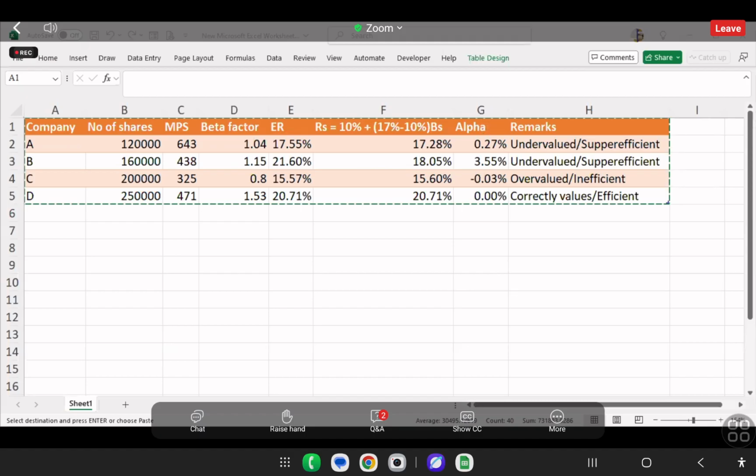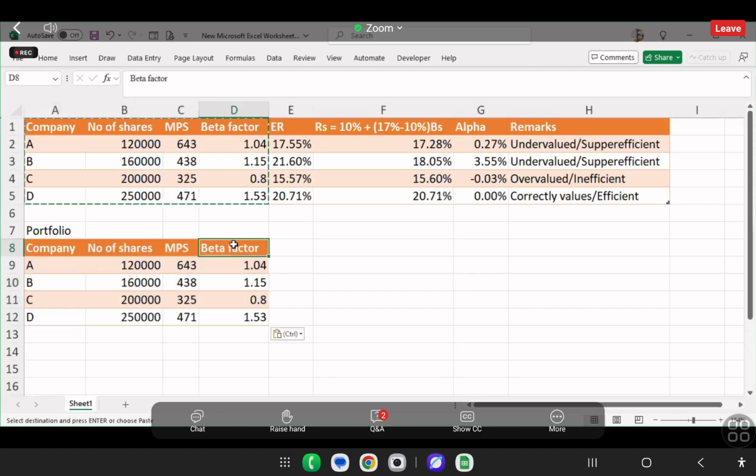If you go back to the question, let me check the question again. The question was, based on the information above on Rwanda construction, determine whether the portfolio is efficient. The one that you have done is for each of the security. Let me now explain the portfolio. Let me put this as security, the evaluation of the security. I want us now to evaluate the portfolio. Allow me to copy this part so that we can evaluate the portfolio. With the beta factor here, I want to do this.